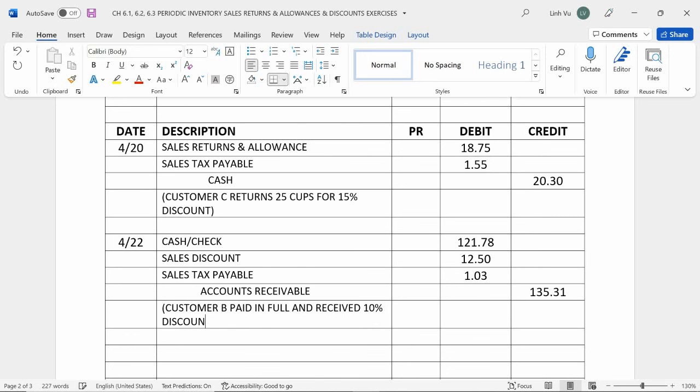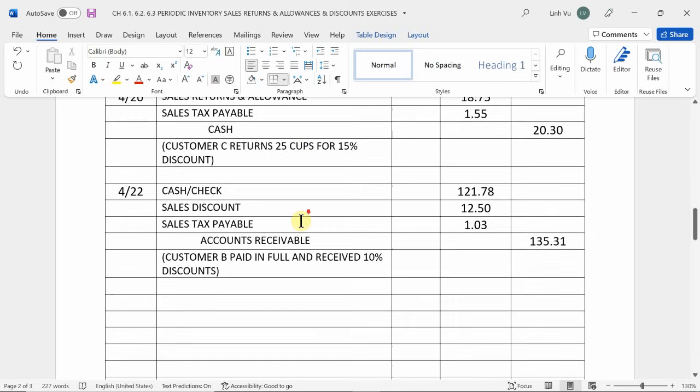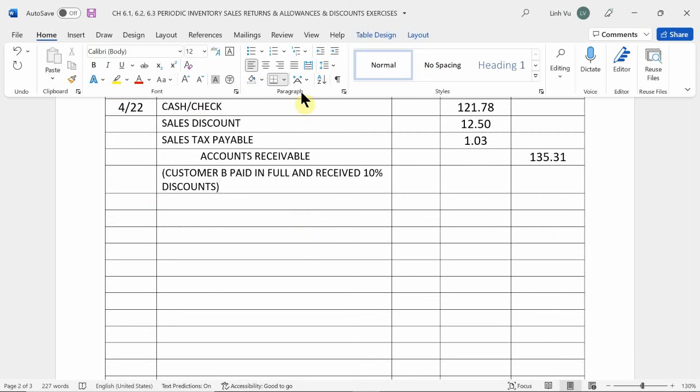Now, if you're looking at real life terms, on the receipt, let's just do the example. On an actual receipt, you'll see the sales, and you'll say that this person bought $125. And then you'll have a line item that says sales tax, which is 8.25%. And it will give you your subtotal and your tax.